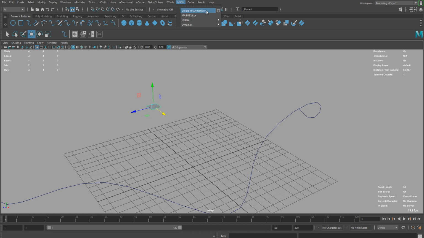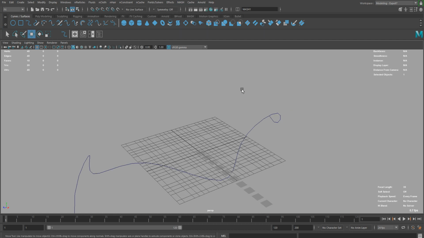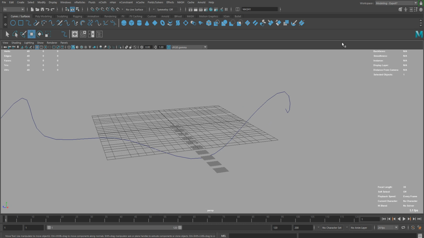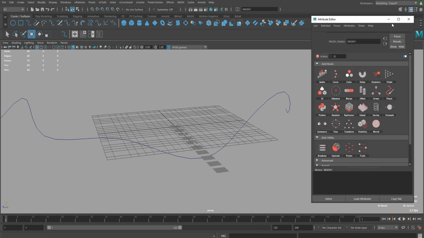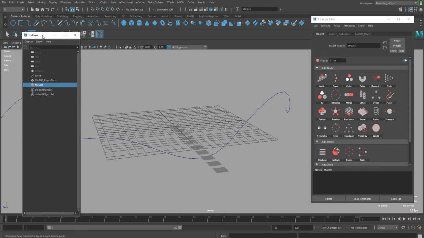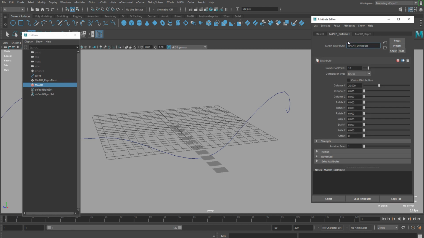Create a new mesh network. Now you have it. And if you go to the outliner and select the mesh network, you will see a distribute node, and you can increase the number of points, probably about 20.